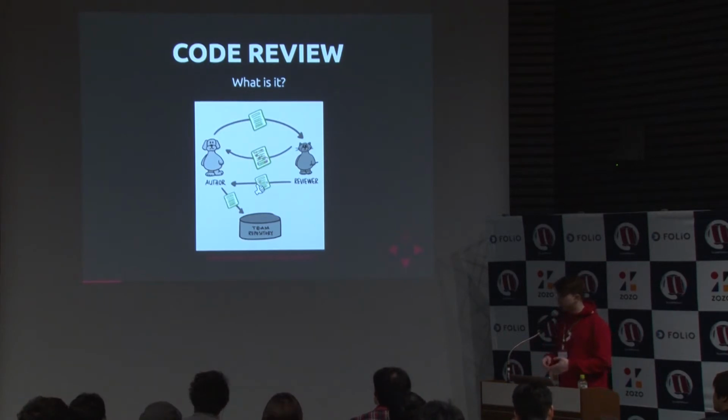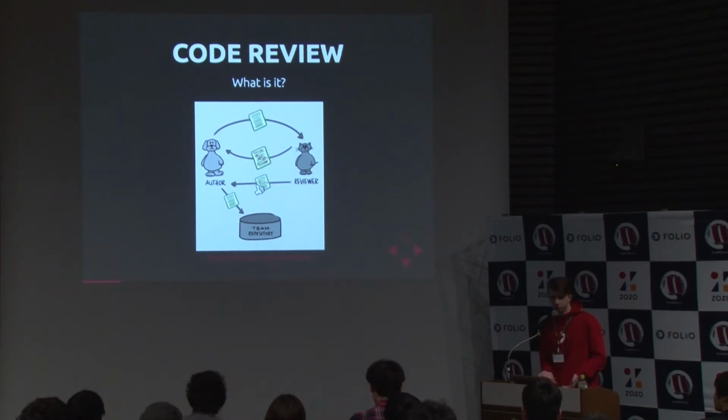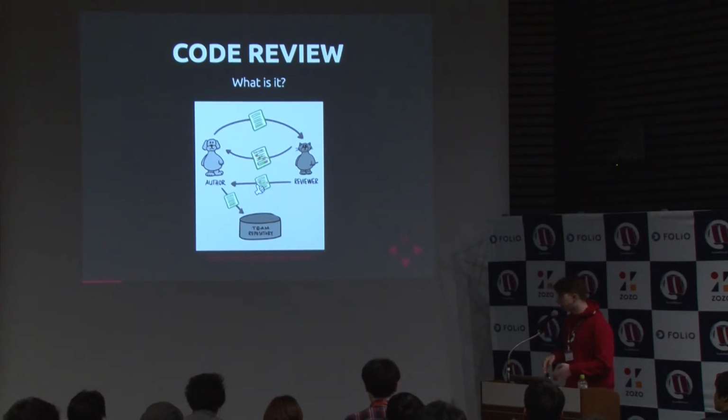The reviewers then will go through each line of the change and think whether something could be improved. Like, can we be faster in this line? Can we waste less resources, or do we actually need this line at all? Or are we gonna have bugs because of this line? After they are done, they submit some comments back to the author, who then can make more changes to better fit the views of the reviewers and everyone else. They can discuss a change further if they don't agree straight away. But when they are done, they send the code back to the reviewers again to see if the changes are satisfying for them. And this cycle can go on a few times.